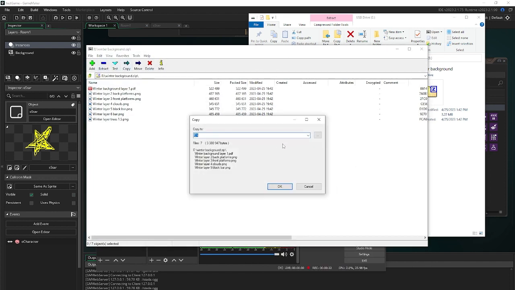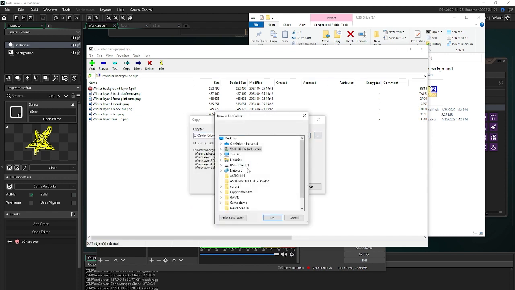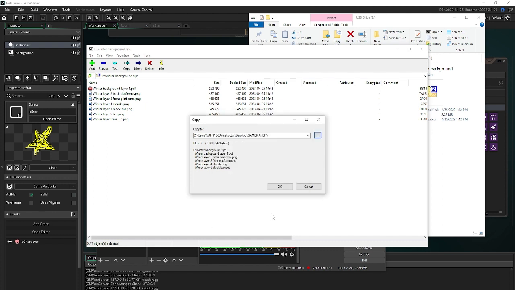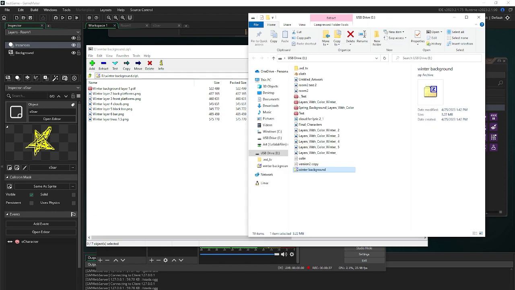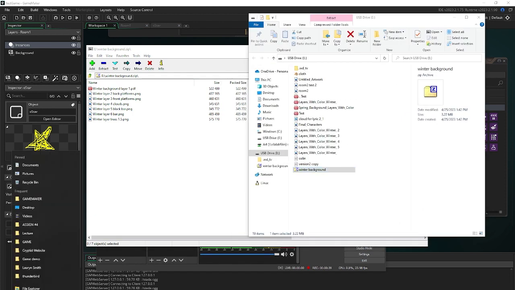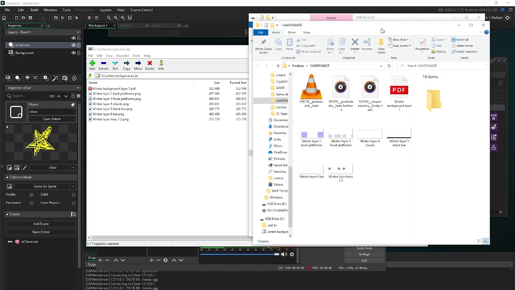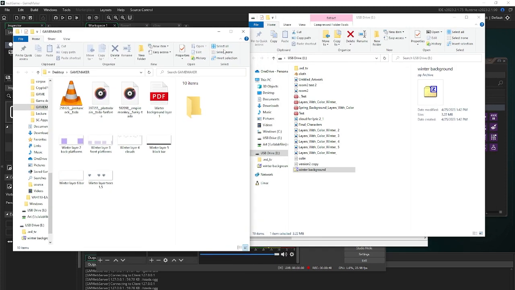And I'm going to extract them into my folder on my desktop. Gamemaker. Great. Go. And then I'm going to see if I also need to pull any of these.